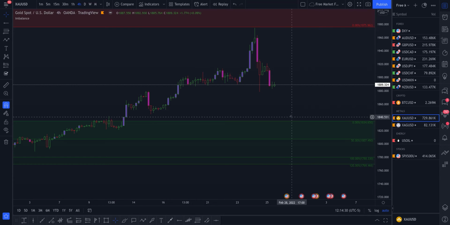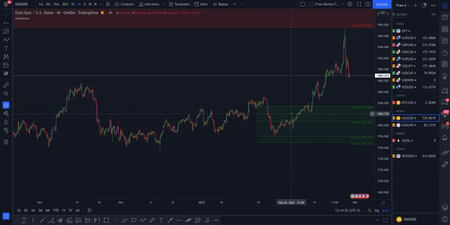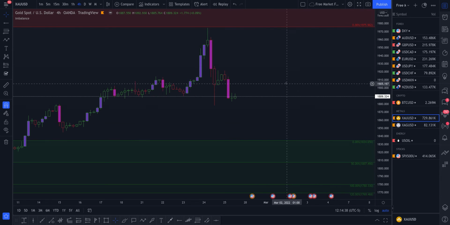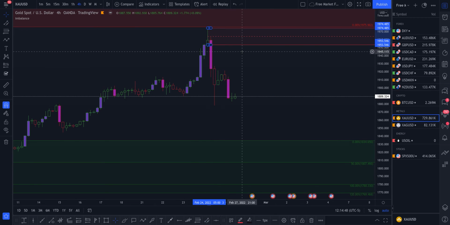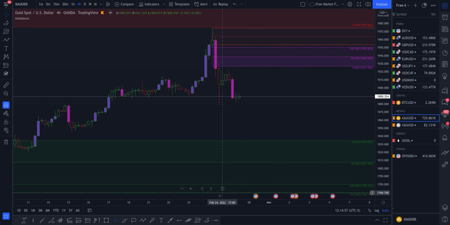All right, let's take a look at gold. Institutional bias for gold is consolidation. Okay, let's see. Just really simple, guys. We do have an unmitigated 4-hour supply zone that we could see price come down off of. We do have imbalance to be filled here, so I definitely like the possibility of this short here on gold.